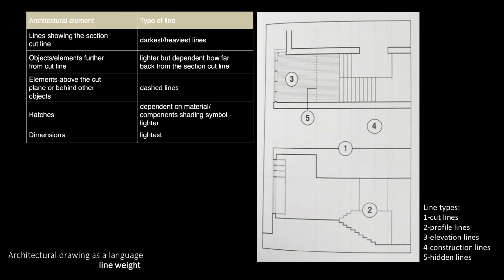Line weights can be used to express depth in the drawing, how far back something is, which you can see in the line weight 2 here. It shows whether something sits behind something else or is even completely hidden by something, line weight 5 here. The weight you give a line expresses whether it is the outline of something, again line 2 in this drawing, or whether it is the surface texture of something, as shown in line 3.